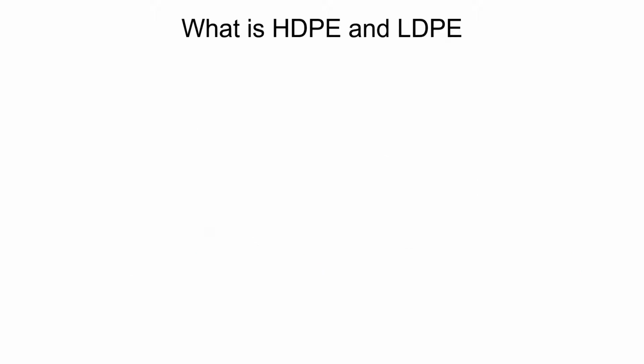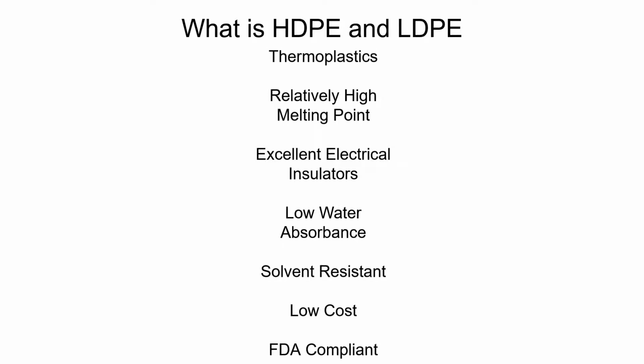Well, some common traits they share are they are both thermoplastics, meaning that they can be melted and reformed as much as you want without any change to the chemical structure or composition. They have relatively high melting points, they're excellent electrical insulators, they have low water absorbance, they're solvent resistant, low cost, and most importantly, FDA compliant, meaning that the US Food and Drug Administration has cleared it for contact with food and drugs. What specifically differs them from each other is the name.